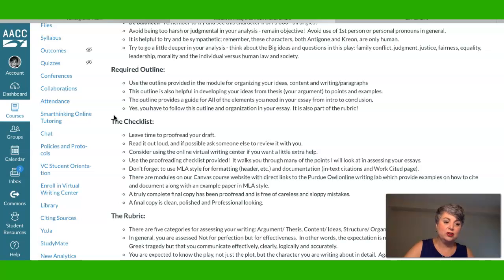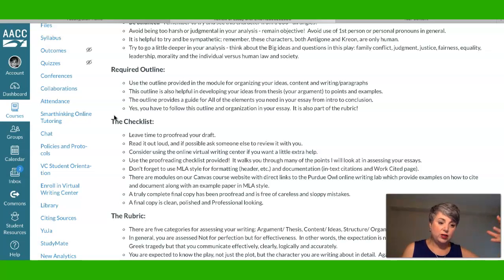Academic essays are structured. In creative writing, you have more creative freedom, but because it's a class about academic writing more specifically, there is a required structure. And so you need to follow that structure, and that outline is in the module.